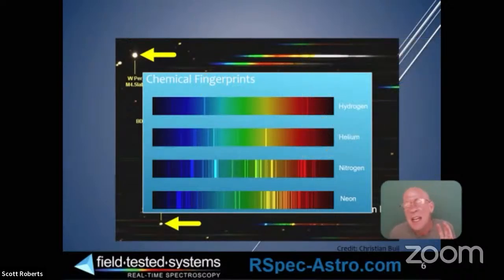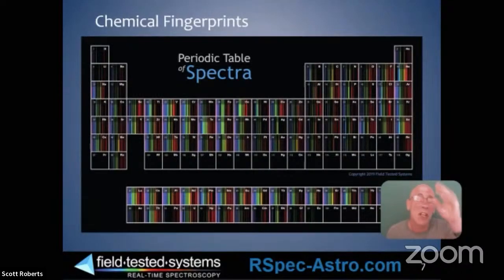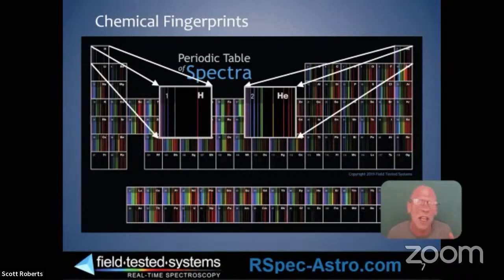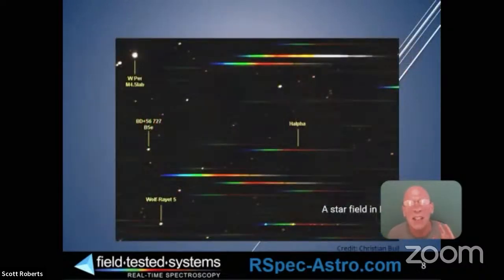But so, one more example of how these fingerprints work. This is actually a poster that we offer to teachers, 36 by 24 inch poster. And I just wanted to show you here that each element really does have a different fingerprint. Okay, with that in mind, let's go back to this image. This was done with just a DSLR, and the DSLR with a tracking mount with a star analyzer on the nosepiece.